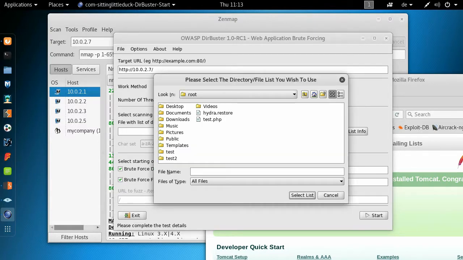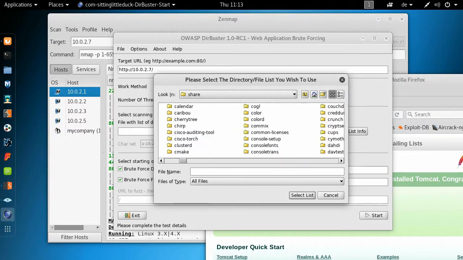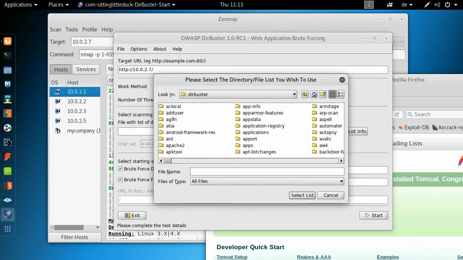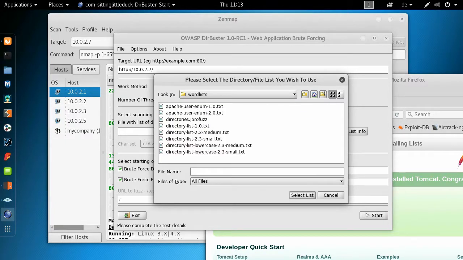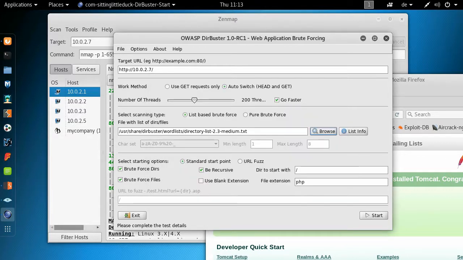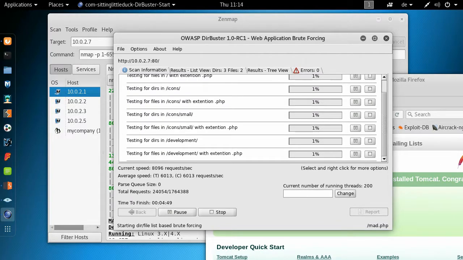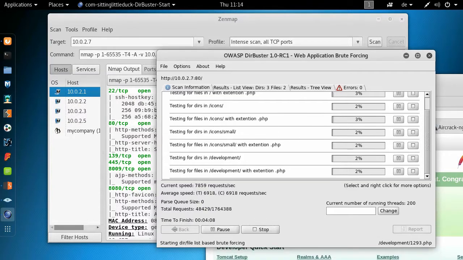I want to go fast, and I'm selecting the list of the directories which DirBuster should check. So DirBuster goes through this list and checks if it finds directories with the name on the web server, so you can find hidden directories and hidden files that you normally don't see.